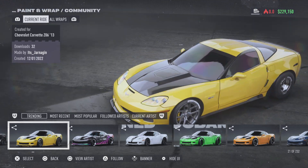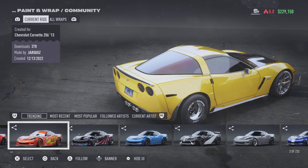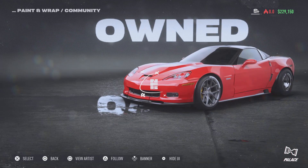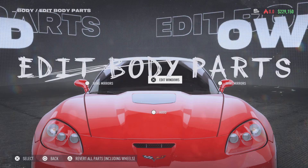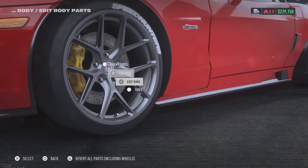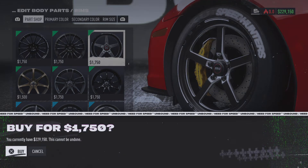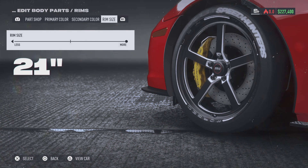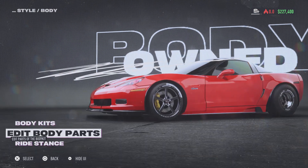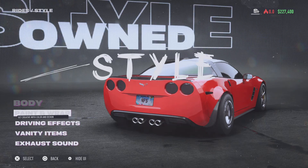Nothing crazy here. I mean, this one's kind of cool — just got the black hood on it. Let's go back to the red one. We'll do the red one. There's one thing I do want to change — the front wheels. I saw a set of wheels I like better. I'm gonna do these. That legit gave me skinnies in the front — that is awesome!